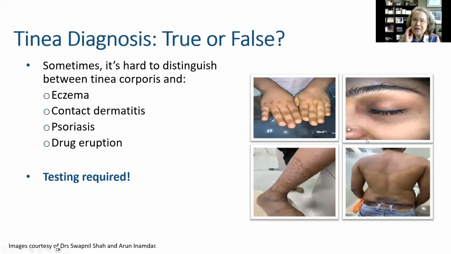And then let's look at the hands. We have scaly patches on the top of the hands. If this patient came into my clinic, I might think contact dermatitis, washing their hands a lot. Maybe they're atopic. Maybe they're plaques of psoriasis. No, this is tinea corporis. And the bottom left, we have a well-demarcated patch on the leg. Could it be stasis? Could it be just xerosis, ichthyosis? No, this is dermatophytosis. The only way to know what these patients have is through testing. You need to do KOH testing and fungal culture to identify the organism. Next.